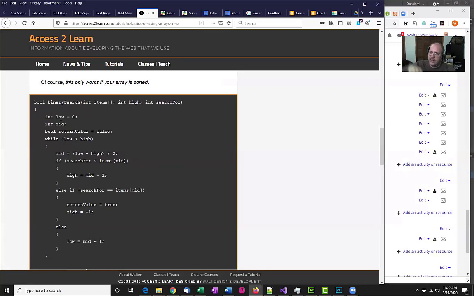That's the highest that it could possibly be. If it does match, I have a match. I set my return value to true in this case. I could, like I said, specify what my index is and do different things like that. I'm just looking to see if I found it at this point.